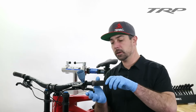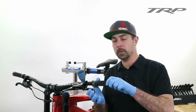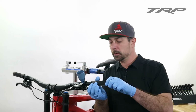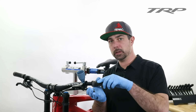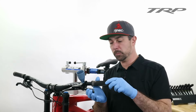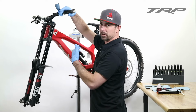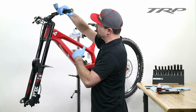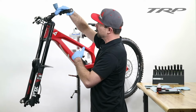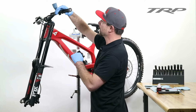And at this stage, you can continue doing the lever purge by flicking and pulling on the brake lever to try to get those bubbles in that reservoir to come out of this cup and the fluid in the cup to flow down. And from here, you can continue your lever purge. You should start to feel the system become much firmer than it was if you had any air in the system. And when you start to feel that it is adequately firm, you know that you've performed a full bleed.